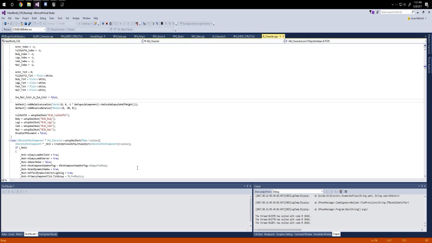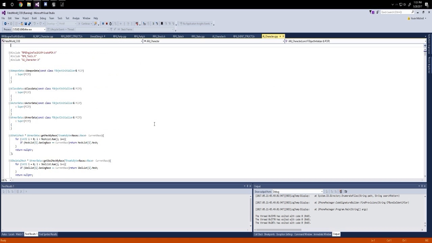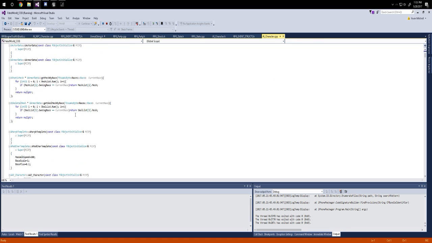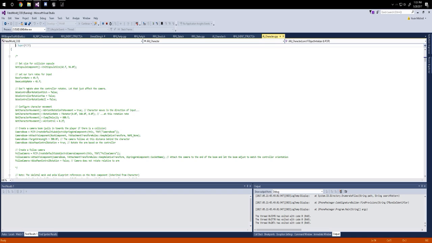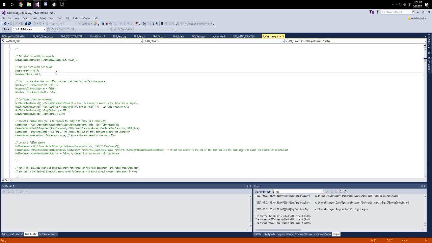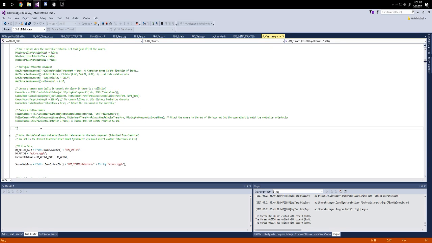And if I go to the AI character CPP, I also had to comment out all the setup and everything they did with the boom camera, with the follow camera and all of that, because the character from the ALS character BP already has these things in it. So if you try to add duplicate items to that, you're going to get conflicting issues.